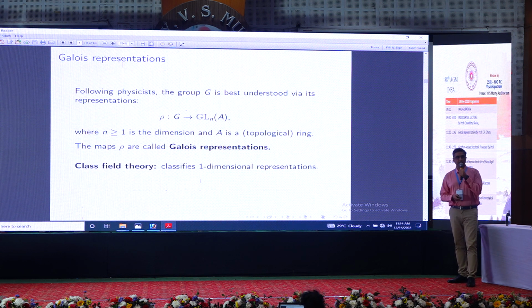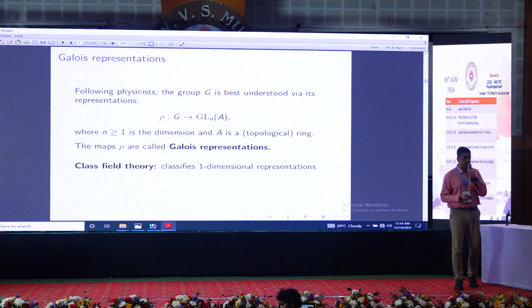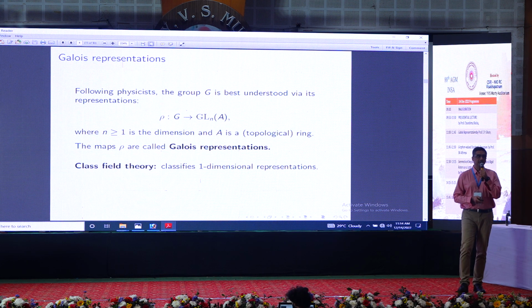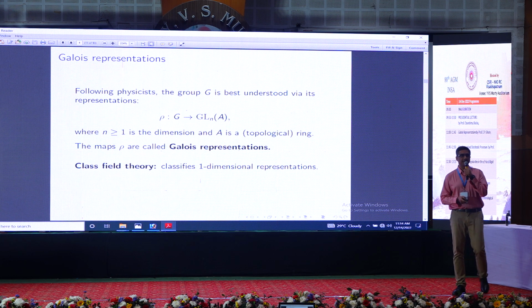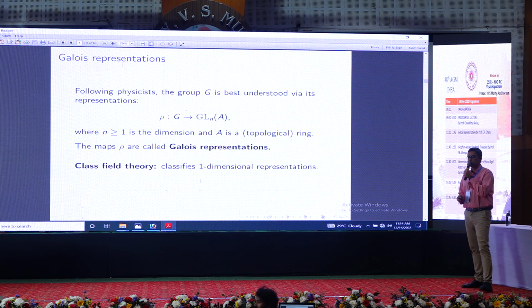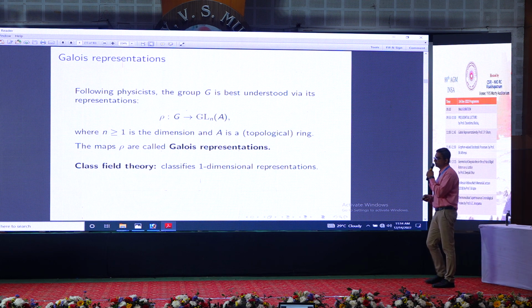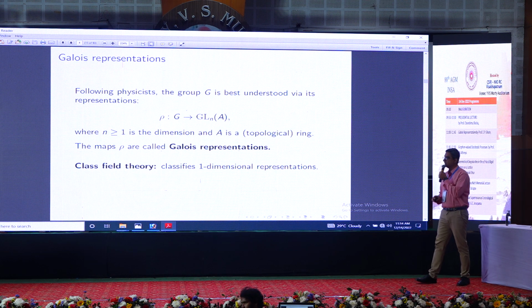And the one-dimensional Galois representations are completely classified by what is called class field theory. This is something that you study if you're in your second or third year of graduate school doing algebraic number theory; you'd read a book on class field theory. It's like studying linear algebra and number theory. It's a basic thing that people study. Most things are known, but there are some open problems still here.